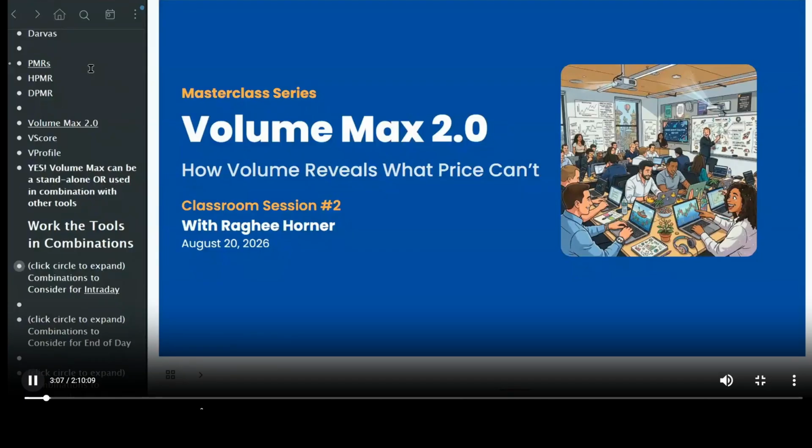And then if you want to add on things like the price movement ranges, again, these all work together. The entire toolkit that I've used throughout my career is not taking one style of tool and overlapping it with another. We don't need more price-based indicator tools. What we all need are those 4 factors we talked about in the first session. How are we measuring price? How are we measuring price and time? How are we measuring price and volume? And also price and volatility. So price, time, volume, volatility, those are the only 4 factors in the market, right?